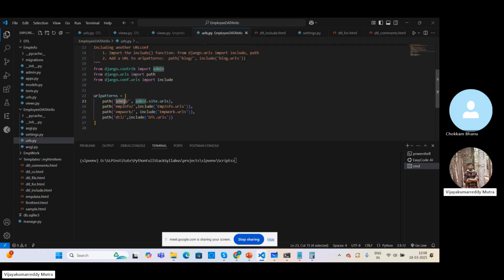The main thing, the admin, you can see this one, admin.site.urls. From this package, it is creating one complete web application. By default, Django will create admin details. That means, suppose you take any Flipkart or Amazon website, it will be creating the user accounts only, right? We just create the user account and you can log into that. That is just like normal users.